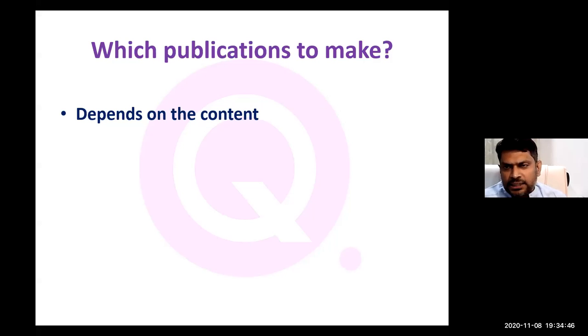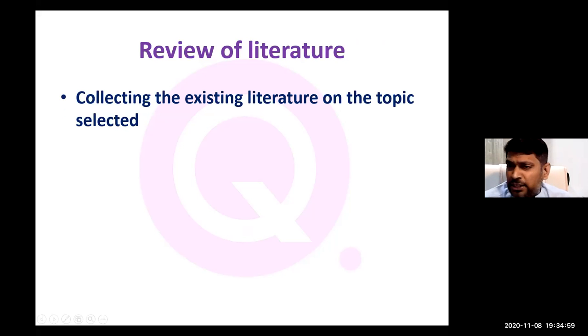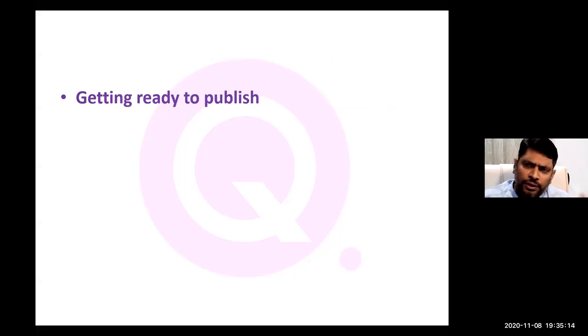Review articles are usually a compilation of whatever has happened in the last 5 years. It's a gist of all that has happened in the last 5 or 10 years. So moving on, the review forms the basic bulk of publishing. If you are thorough with the review article, you know what to write. If you are not sure about the review of literature, if you don't know what already exists, then how are you going to put your paper forward? So think about it. Review of literature is now everything you have ready.